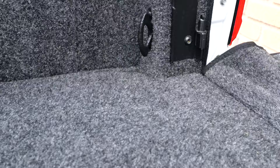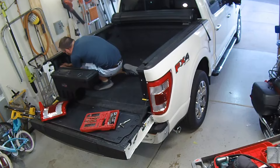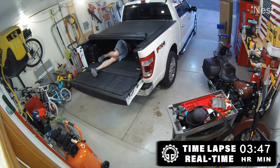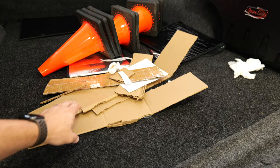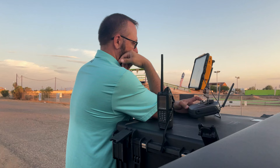It hugs the bed very nicely - I think it's a great fit and finish, something I was very impressed with. Once everything is set up, you start making your cuts for the tie-downs, power plugs, and lights. I found it was actually very easy to get everything to fit, up until the very last part where I had to get the light switch - that gave me a little trouble. While trimming around it, I diced my finger, pretty much almost straight to bone. Luckily I'm fresh on a tetanus shot so I wasn't too worried, but it was a pretty bad cut and I had to bandage myself up - of course on the very last cut.